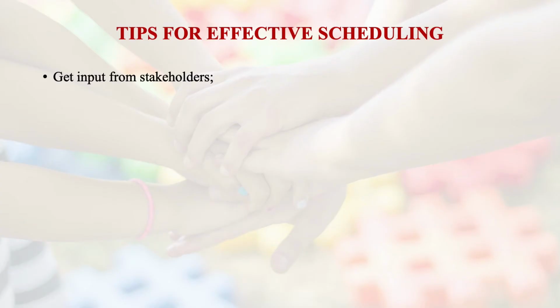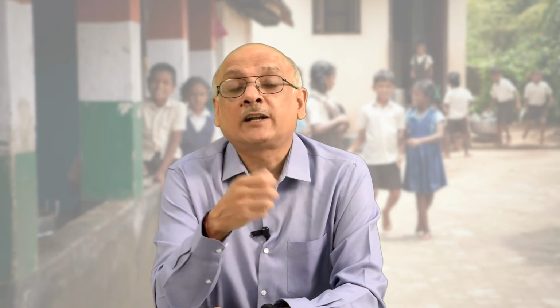So what are the tips, or finally, what is the basic essence of effective scheduling? The very first input is to get input from the stakeholders. If stakeholders are not involved, scheduling is never going to be good. Team participation is of utmost importance when you are dealing with scheduling. Then you can refer to past projects as far as time and other things are concerned. If an organization already has that kind of history, then they know what kind of projects they can schedule in the best way.